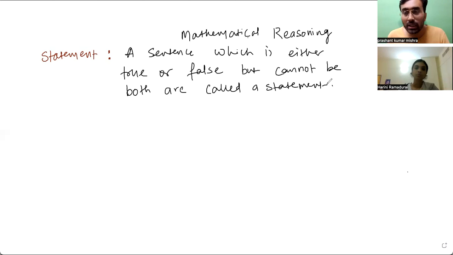So we have only two options for a sentence. If we can clarify that yes, it is true, or it is false, then that type of sentence is called a statement. I will give you some examples now.